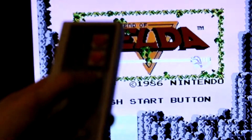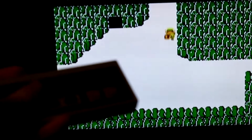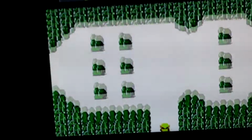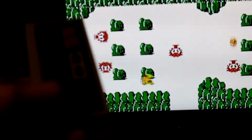So as you can see, I'll put it up. Ooh. Push that start button. This isn't the best controller. It's actually a knockoff. It's not the real thing. It's made in China somewhere. But I mean, it does the job. And yeah, so all the buttons work. But you get the point.